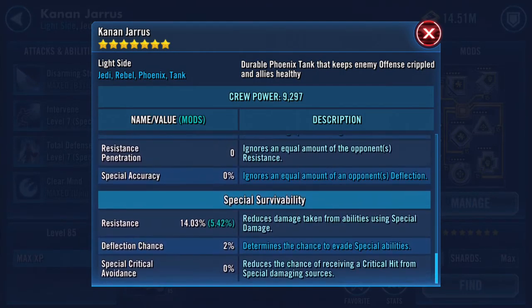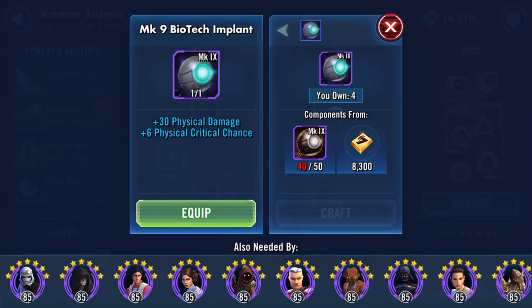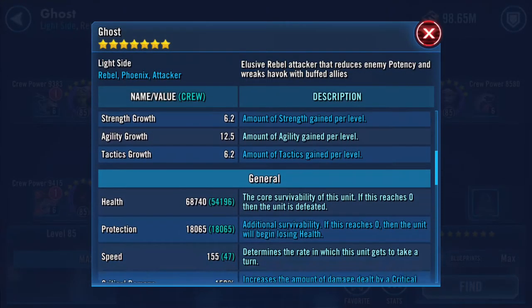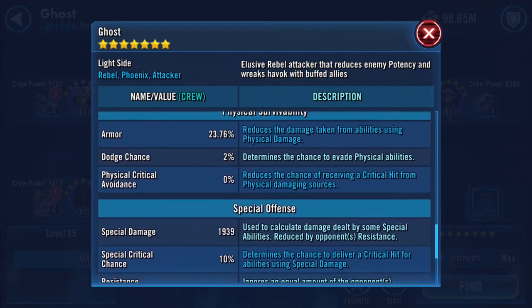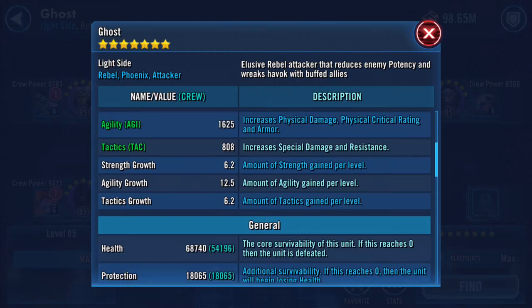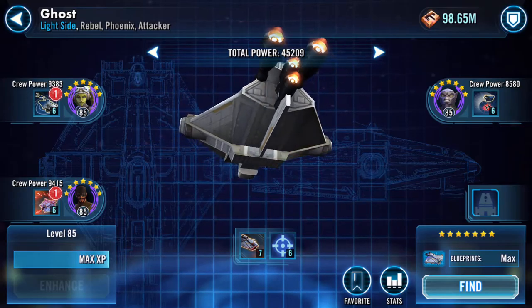There are the other numbers. Put another 900 health on there. Oh, it's one of those. Oh, go on. Oh, crap. I keep forgetting to look at the ship. Ship. 155 speed. 68,000 health. 18,000 protection. Apologies. I'm just whizzing through here. I will have gone through Ghost on a previous leveling up. So hopefully there's some continuity there if you're looking for it.